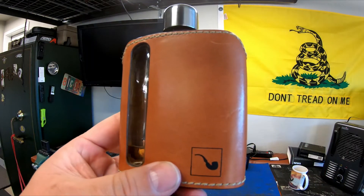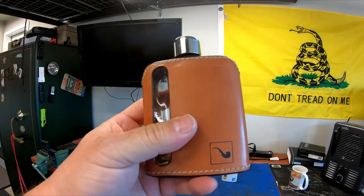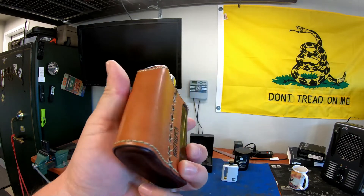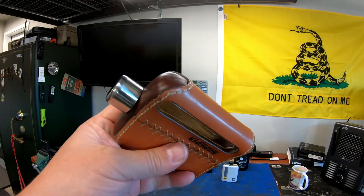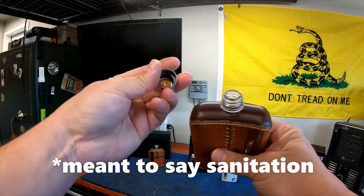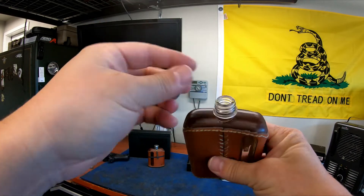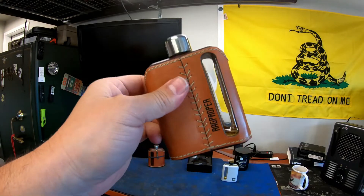This guy right here is the leather one — it's called the Dark and Tan, a two-tone leather. This covering cannot be removed; it's glued on. I've never had a problem with hygiene. It's just as durable, has a cork stopper, a good silver top — never had to worry about losing that. Nice product.